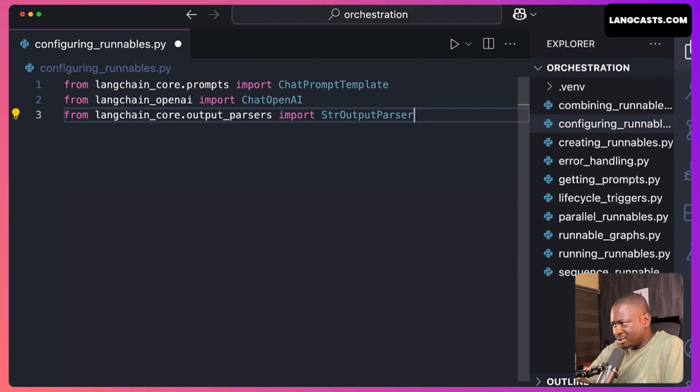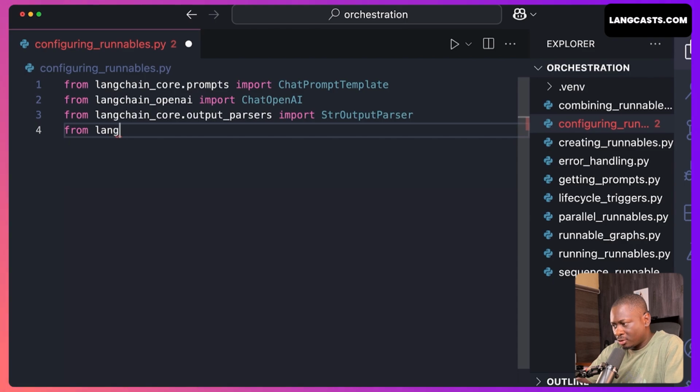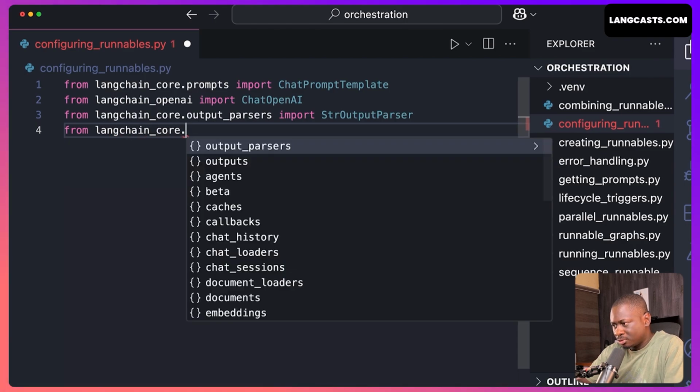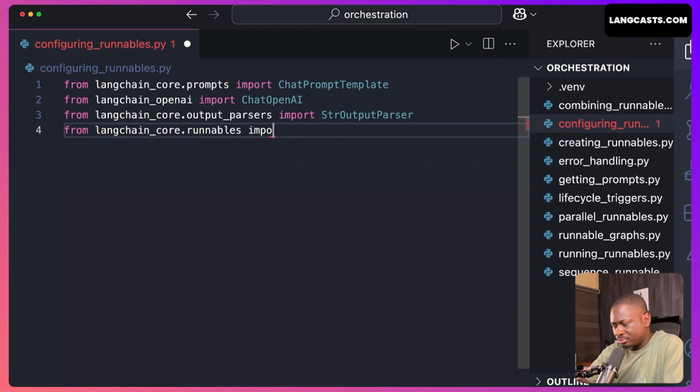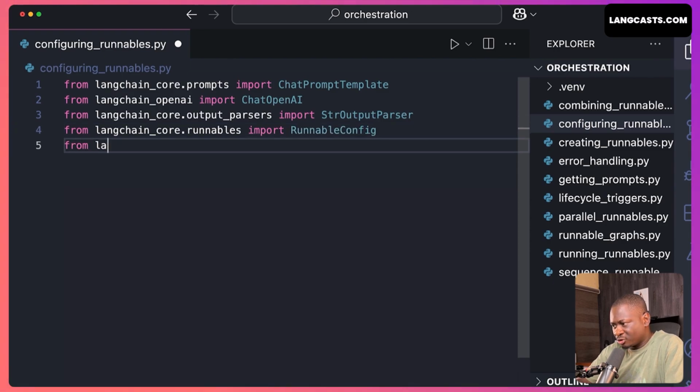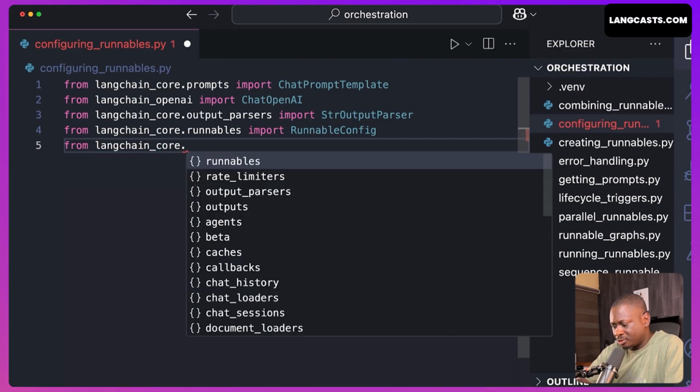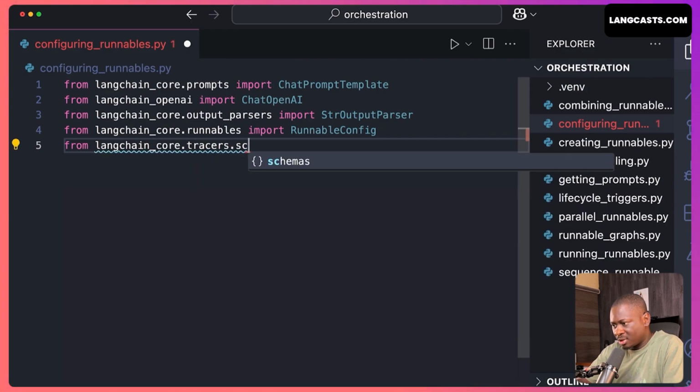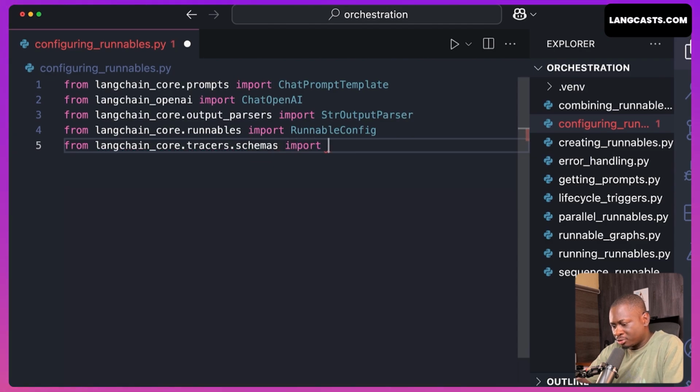Now we're also going to be getting two things. First, we're going to get our RunnableConfig, so from langchain_core.runnables import RunnableConfig. Then for our event handlers, I'm just going to get our Run object, from tracers.schemas import Run. Cool.